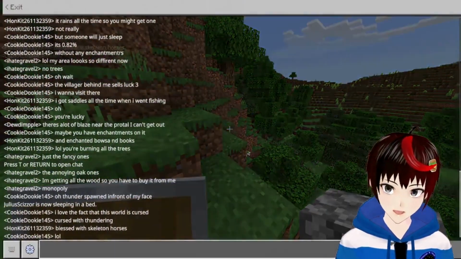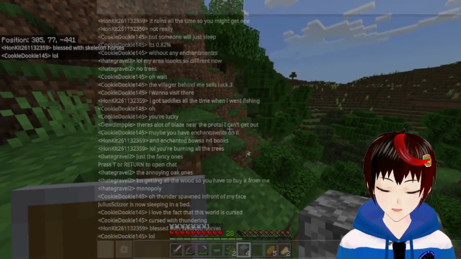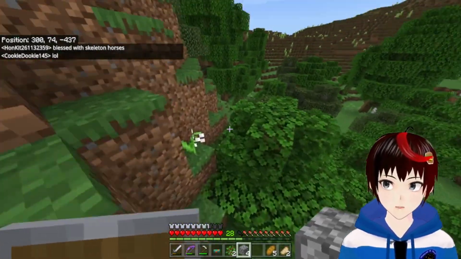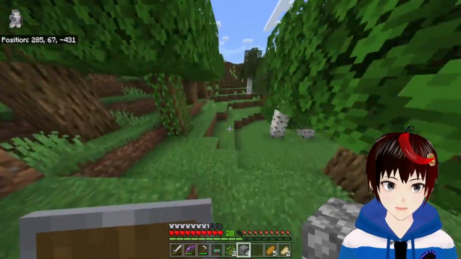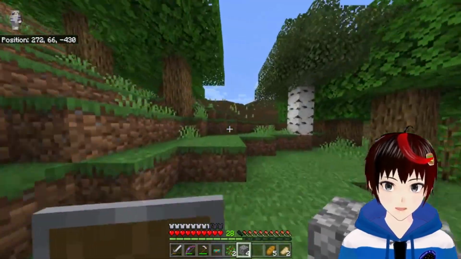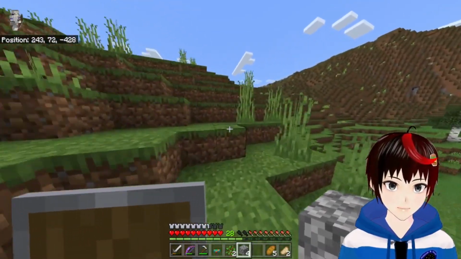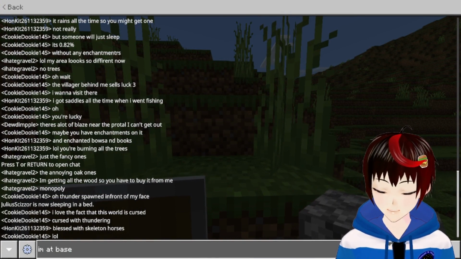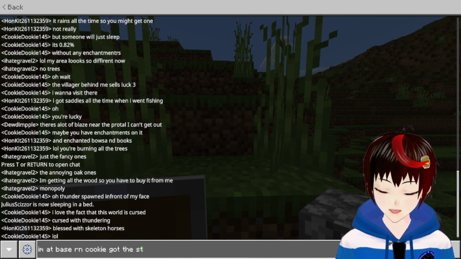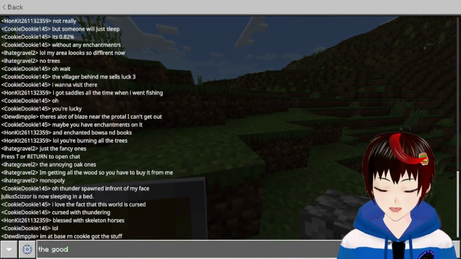Wait, did Cookie get another skeleton horse? Cursed with thundering. Oh. Yeah, that's where it is. That's where it really likes thunder. Lightning with the thunder. Thunder. Okay, so I'm at your base right now, Cookie. Got your stuff. The good stuff.